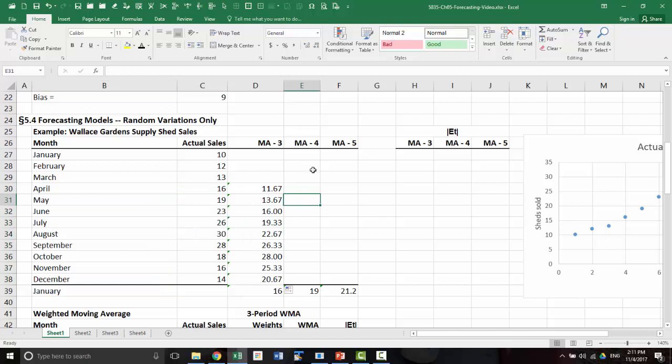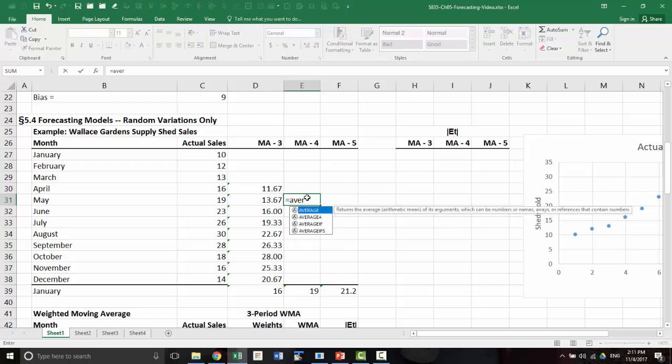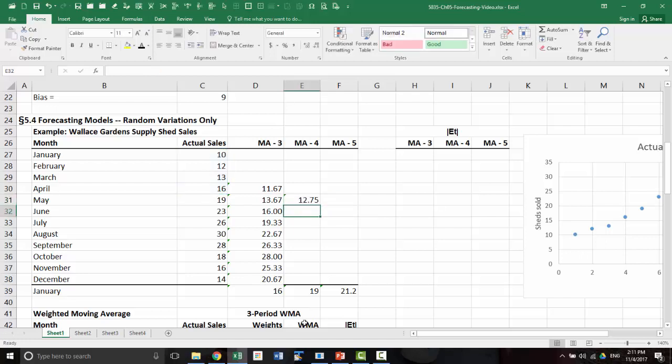The forecast using moving average 4 periods, well, the first month for which 4 previous sales are available is May. So MA4 can only start from May. Again, don't worry about the decimal places.